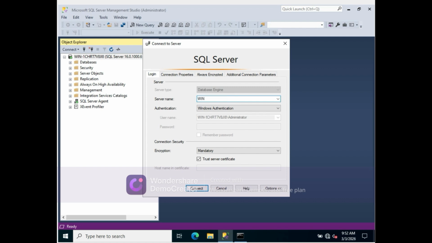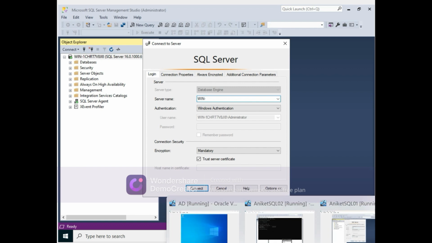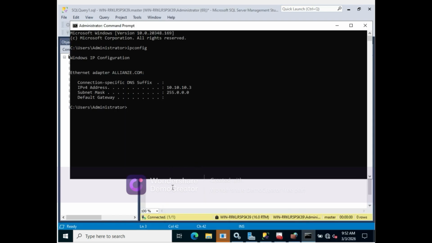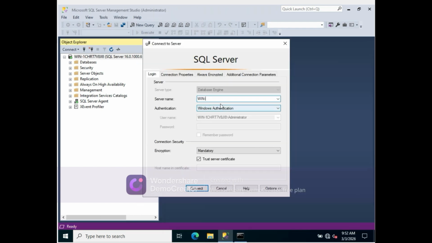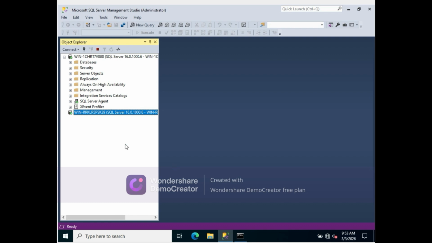We need to give the name of that server. So that server is connected from this server.